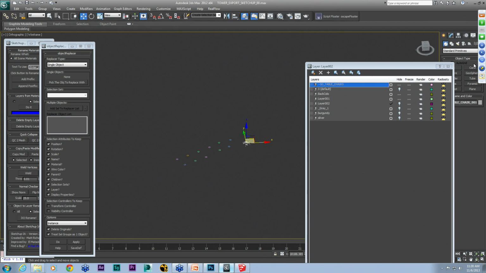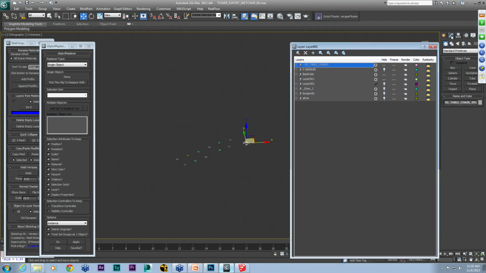So you can see in the Max dialog, it's a group. It's V-Ray proxies, so being able to swap that stuff out for lightweight geometry like this is helpful in managing your scene and being able to render without causing too many problems.